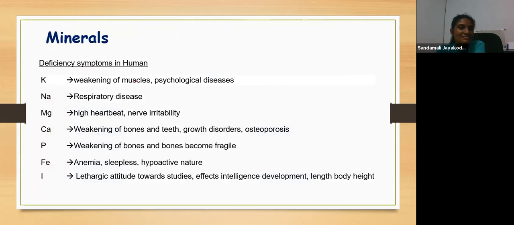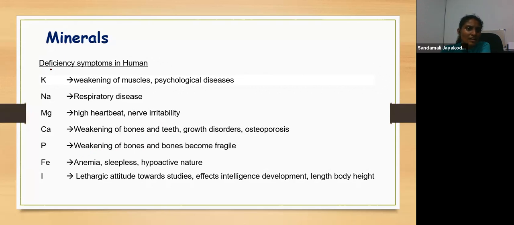So here these are the deficiency symptoms in humans. Now we are going to talk about what these deficiency symptoms are. What are the deficiency symptoms due to the deficiencies of these minerals? Here there are some diseases. These are related to these functions, so you can just read them. These are not very important to learn by heart. Just remember them as facts. Just read, then you will remember. When you read a few times, you will remember those functions.